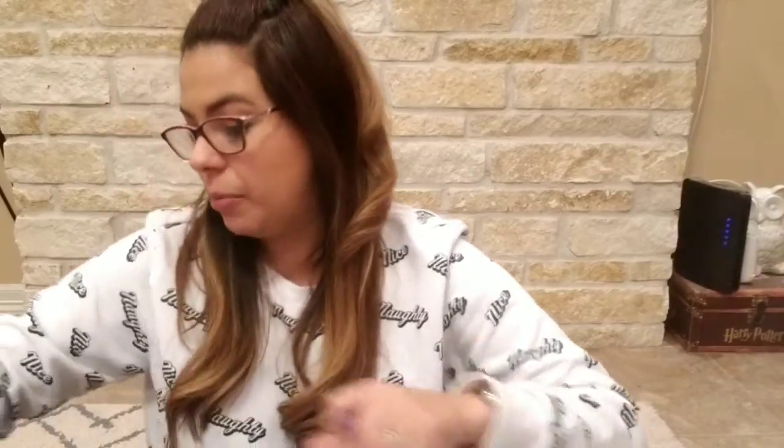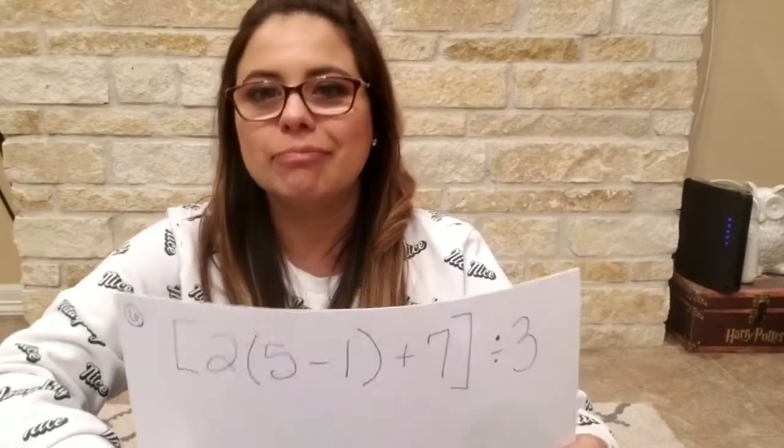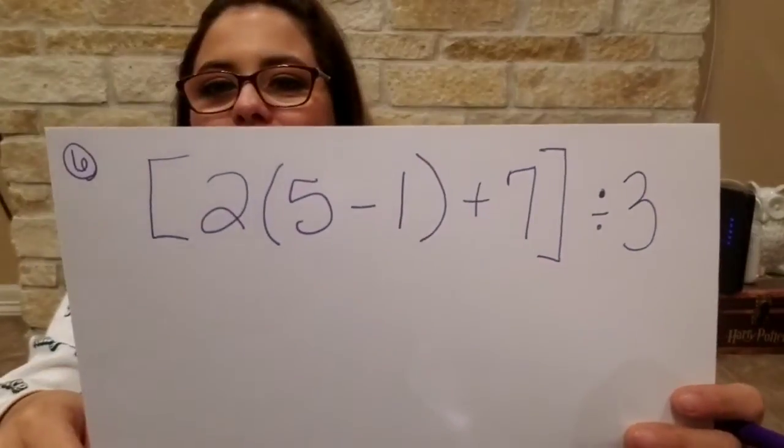Okay, we're going to skip number 5 because I don't like it. I messed up on it. I made a mistake when I was making it. So we're going to skip number 5 and go right to number 6. Don't even worry about number 5. That is totally my fault. My bad. All right, this is going to be number 6.